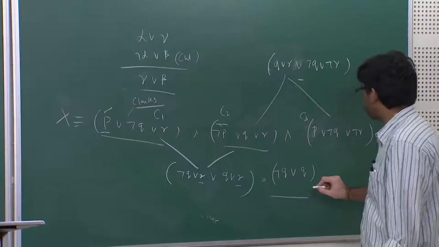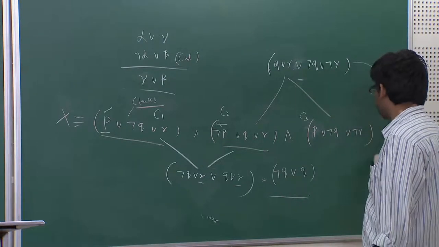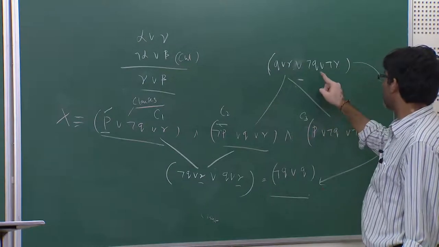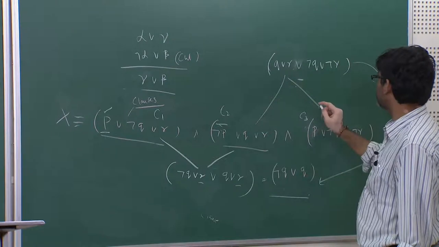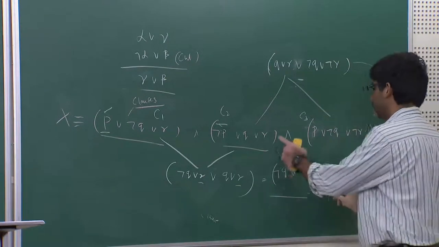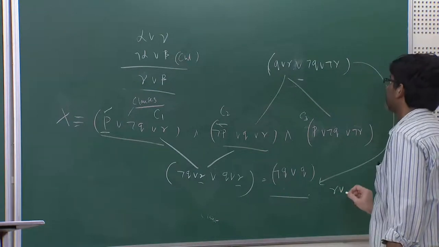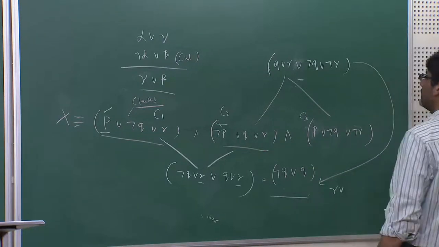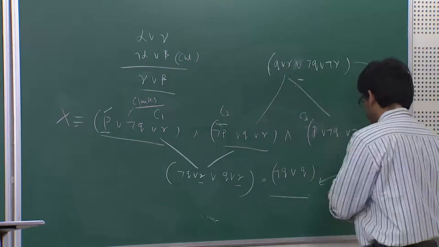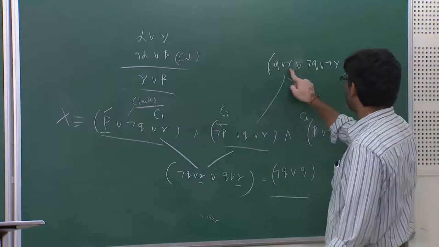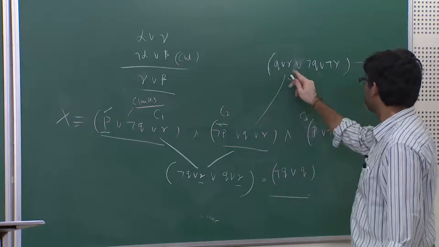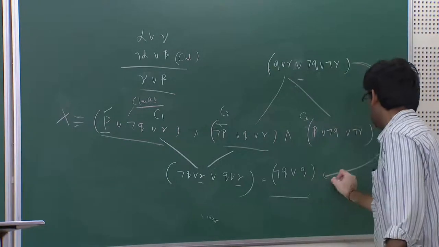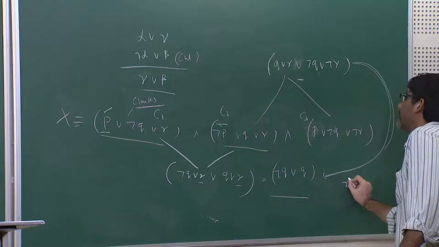Now you can apply the resolution principle again on these two. Since you have Q here and not Q here, this goes away, and in the same way not Q here and Q here. So the first time you apply the resolution principle to this one, it becomes R or R. Since you have not Q also here, this also goes away, and what remains here is R. Q or R or not Q, and these two will resolve into this particular thing, R or R or not Q.